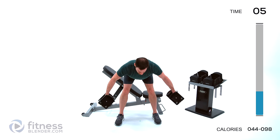If you feel as though you just can't keep that arm straight, drop your weight. It's all about keeping clean form. We're trying to do these motions without cheating in any way, shape, or form, as best you can for as long as you can. And you want to use a weight that is really challenging to be able to do that with. Like I said, that last few repetitions on that third set should be pretty much giving out.